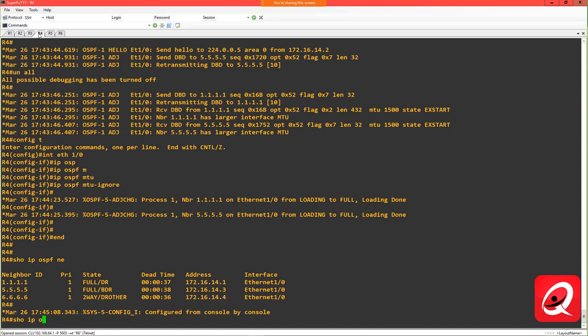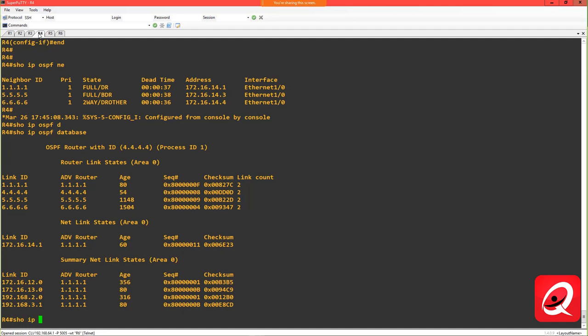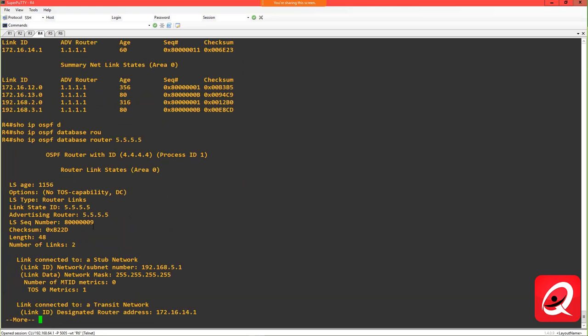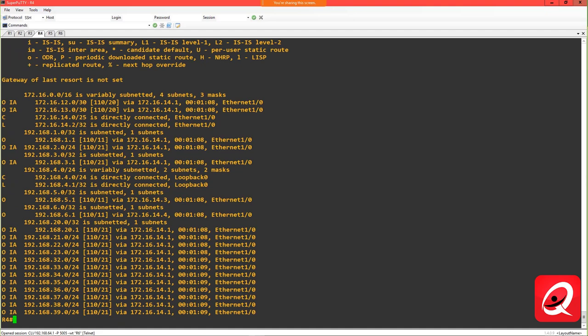Let's do our show IP OSPF database and see if there's any indication of an issue with the database from router 5. Show IP OSPF database router 5.5.5.5. Doesn't look like it. Looks like we're actually receiving the prefixes. If I do a show IP route, I'm seeing the 5.0 prefix come in as an OSPF route. So it didn't necessarily cause an issue with OSPF because MTU is not really an OSPF issue. MTU is a transport issue. So the issue might manifest itself in some other weird things happening in the topology when you're actually trying to route datagrams. Occasionally you might see an issue even when database information is being exchanged as well.